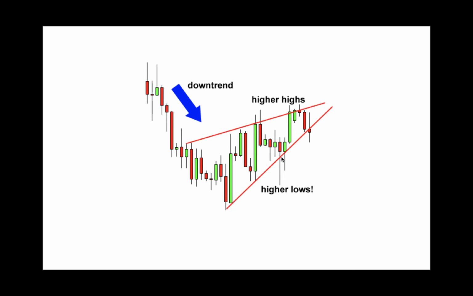The line at the bottom, again, is going to be steeper than the line at the top. You're going to see these lines be respected, pinpoint in most cases. And then after touches on both sides a few times, you're going to see a breakout from the top to the bottom. Again, it'll be the distance from here to here. And once you see that distance from here to here, you'll then draw that distance from here to here, and that should be your breakout.